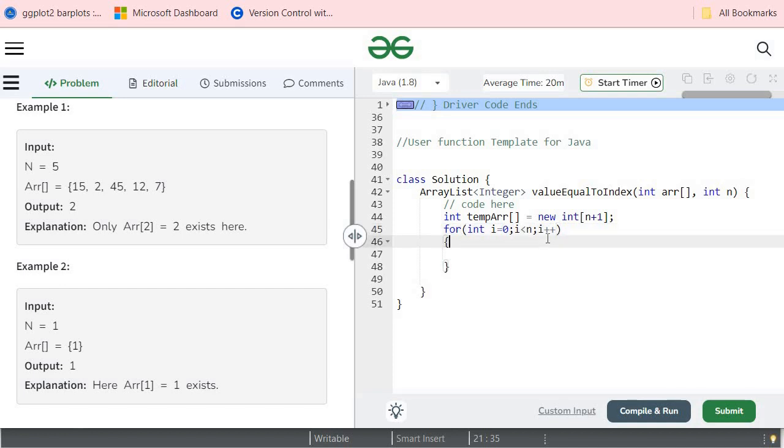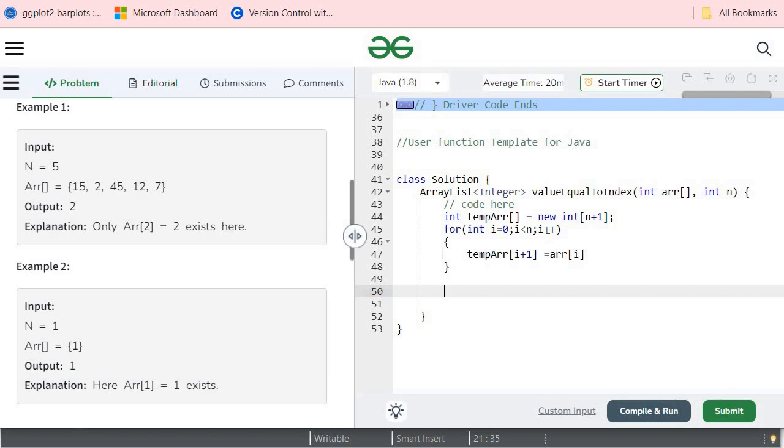We'll loop through the original array and put the values in the temporary array. The position will be i plus 1, and the value ARR of i. So it will create the temporary array we have already seen.